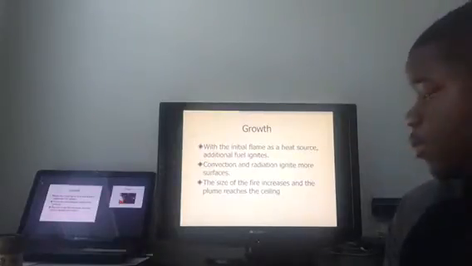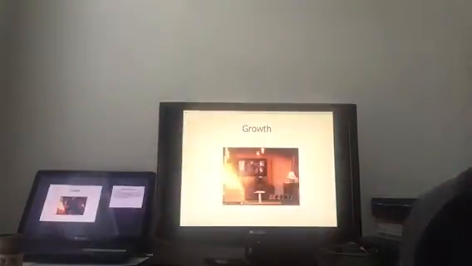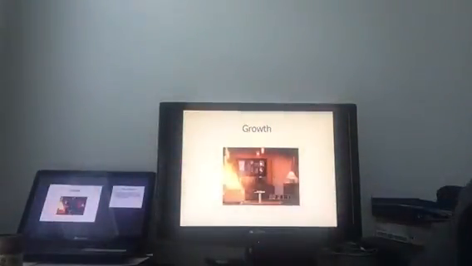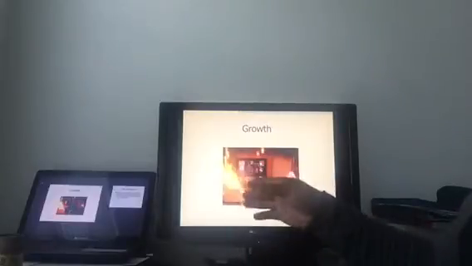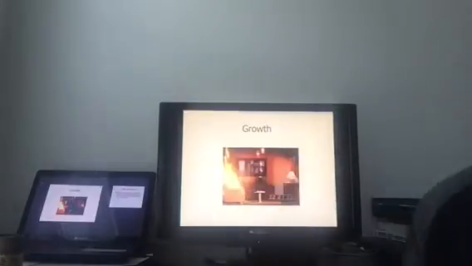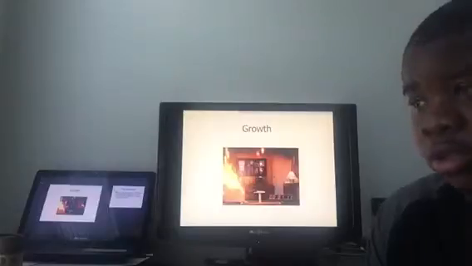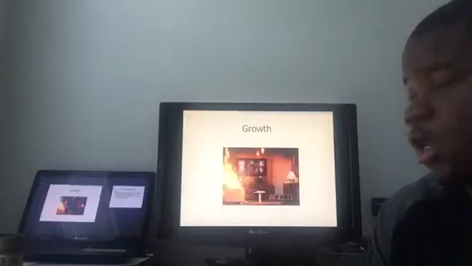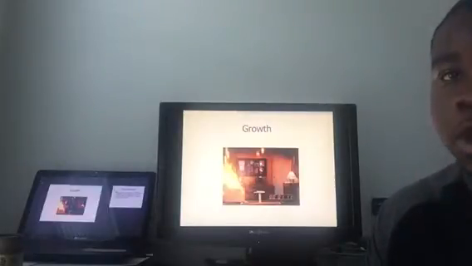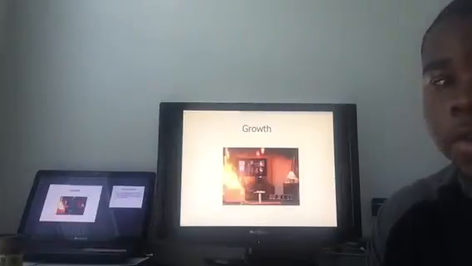So it's very dangerous. This is a picture of an example of growth. As you can see, the sofa is on fire and it's getting on the walls and reaching to the ceiling. There's thick, black, heavy smoke on the ceiling. That's very important because firefighters need to get in there, extinguish the fire, and save the victim as quickly as possible.